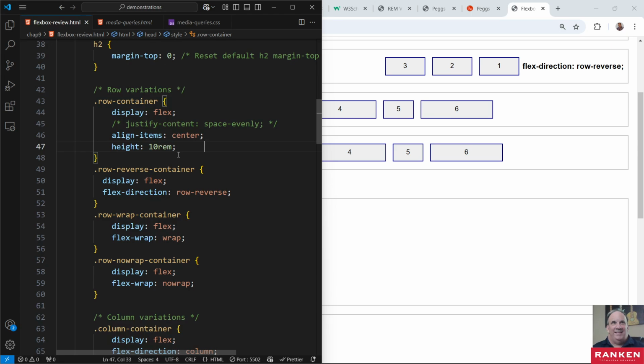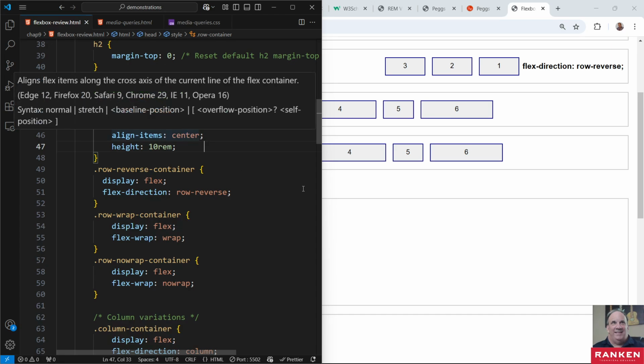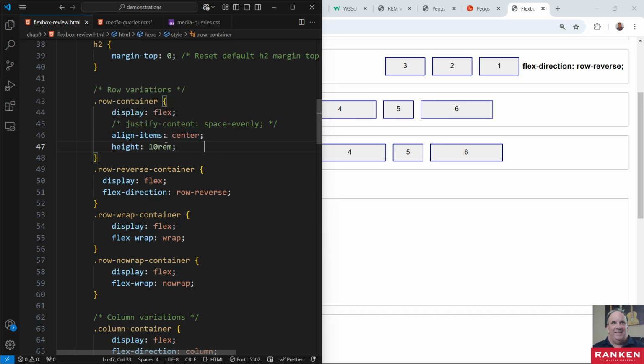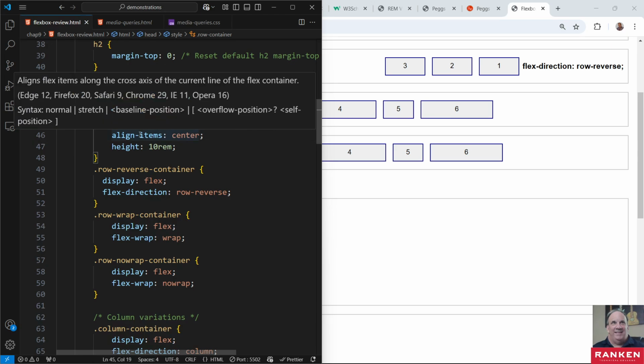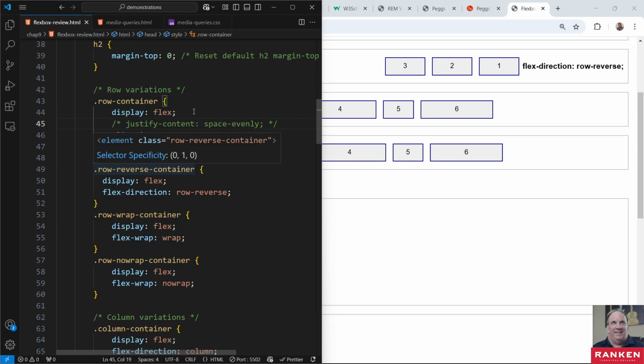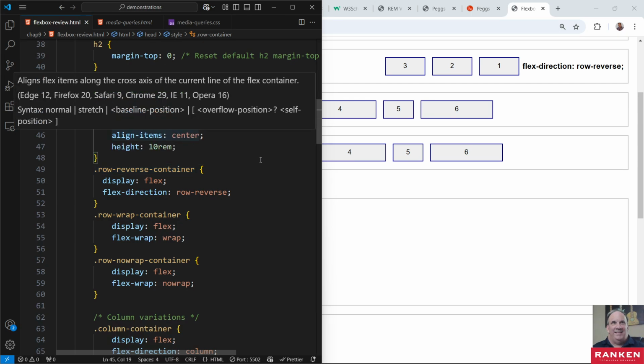No, align content has to do with wrapping. So you justify content to do the spacing on your page, and it has to do with the main axis. And then align items is the cross axis, right?